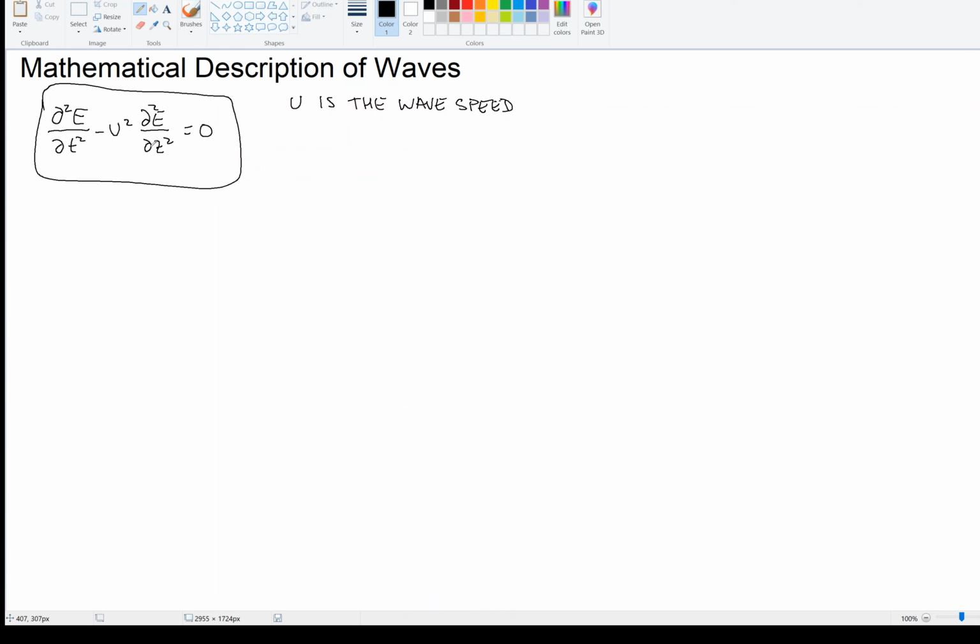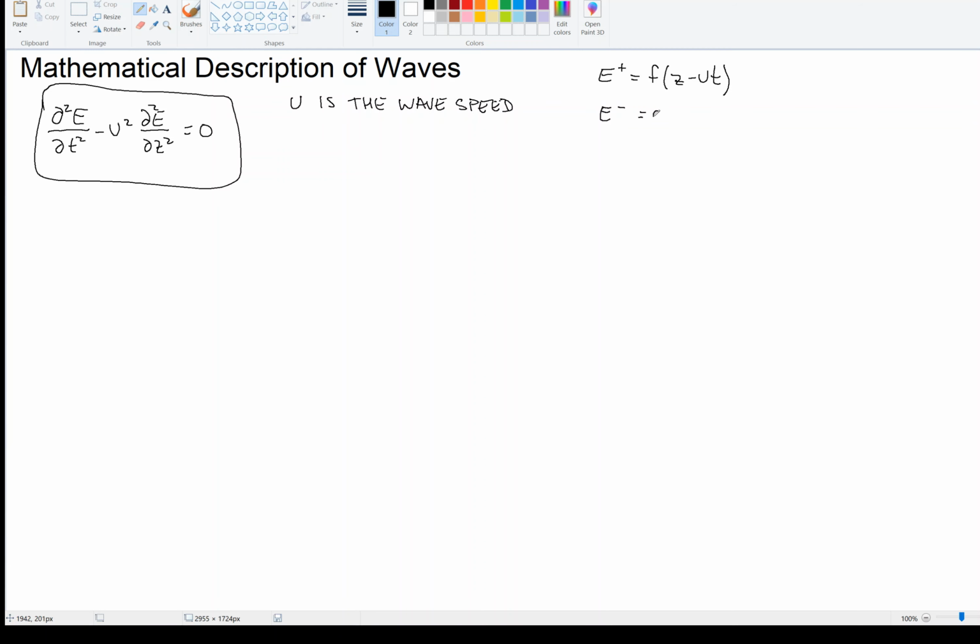So you might ask, well, what kind of things E satisfy this equation? Well, I'm going to write E plus is any function of z minus u times t. That will satisfy it. Anything where z and t appear like this will satisfy this equation. And this is a wave that's moving to the right. Think about in algebra when you have minus something in time, when time is positive, then that shifts the graph to the right. So this is a wave that would be moving to the right, hence the plus sign.